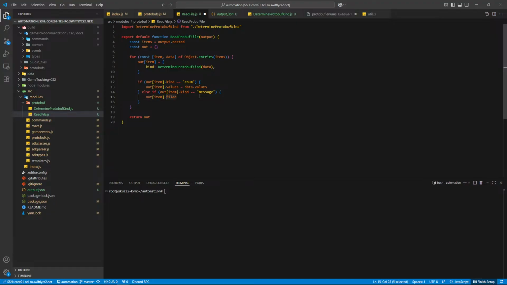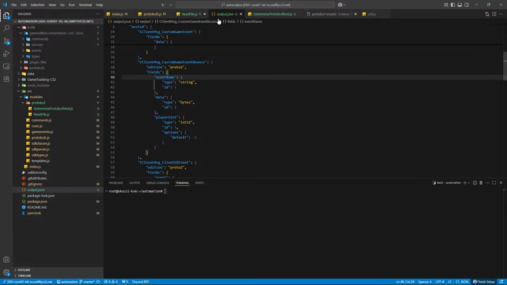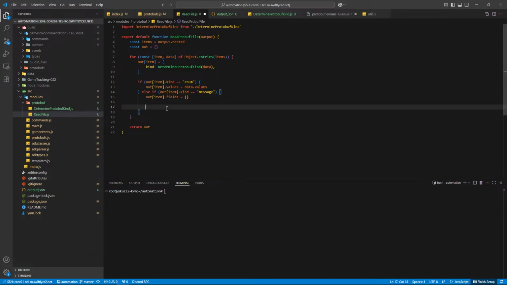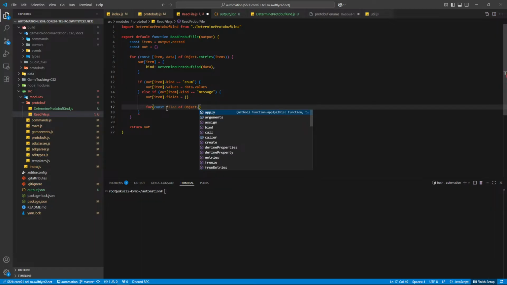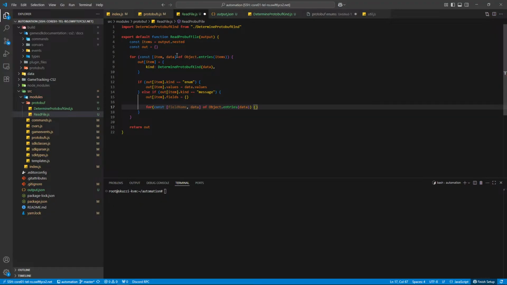Fields equals this, and now for const field of object, how to define, oh, with field name, data of object entries of that, actually dt, the data of fields.